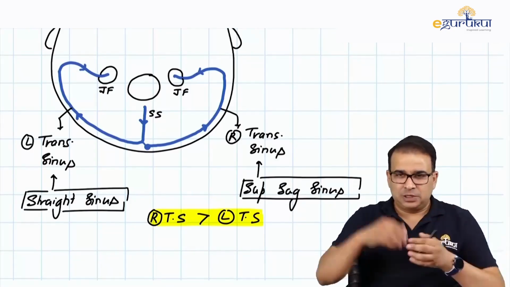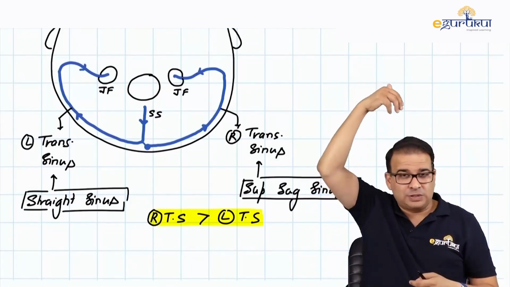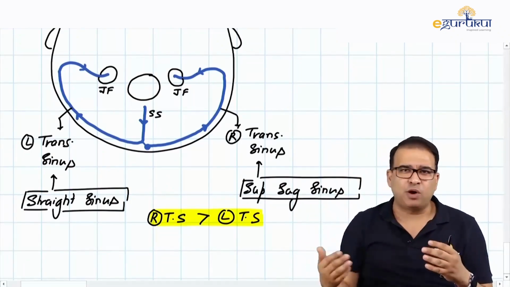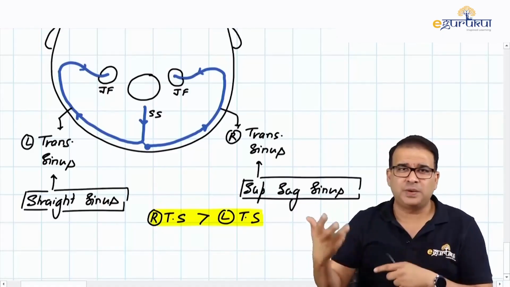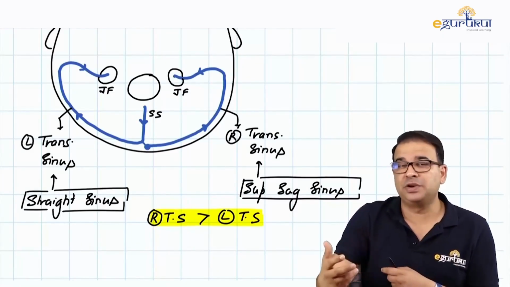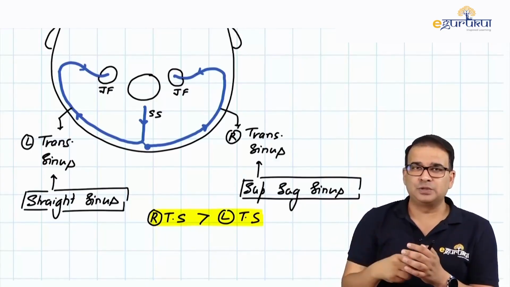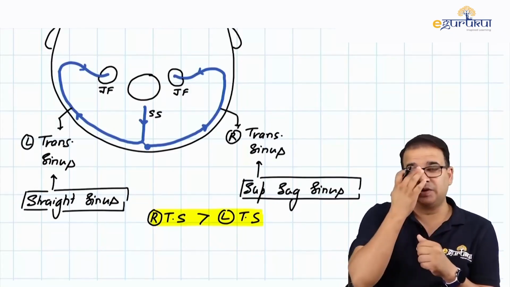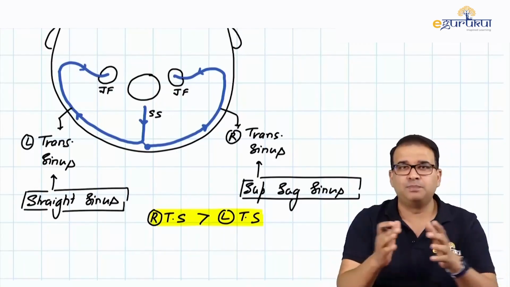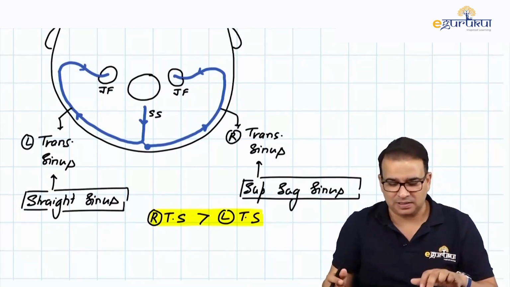Superior sagittal sinus, they took the blood even from the anterior cranial fossa and took it backward. And then straight sinus, transverse, sigmoid, and petrosal, they are all present in the posterior cranial fossa. So still we have the middle cranial fossa to be drained. The blood from the middle cranial fossa is mainly drained by the cavernous sinus, the largest sinus, guys, and that is present in the middle cranial fossa on both sides of the pituitary fossa or sella turcica.